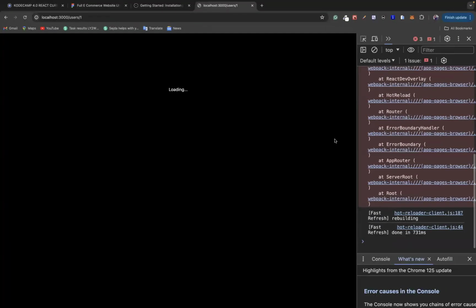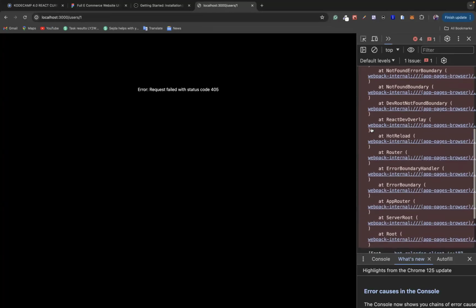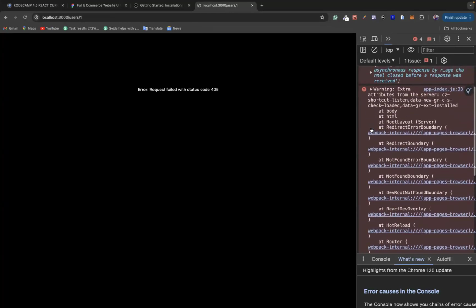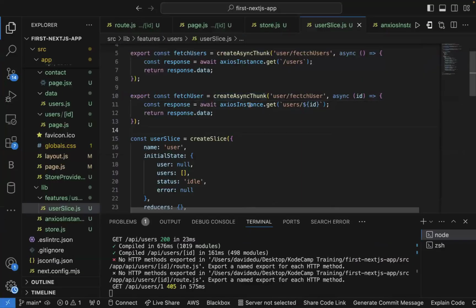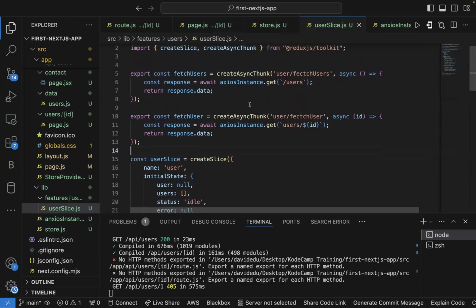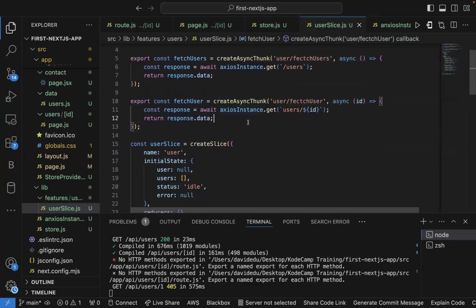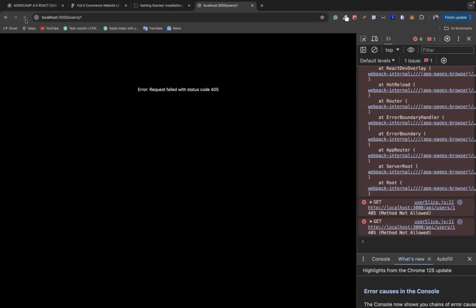Why is it not defined? Okay, Axios instance.